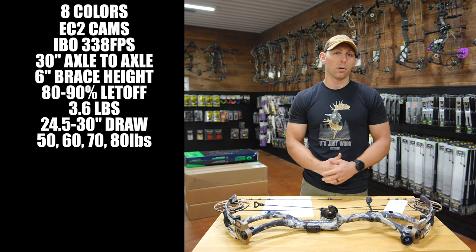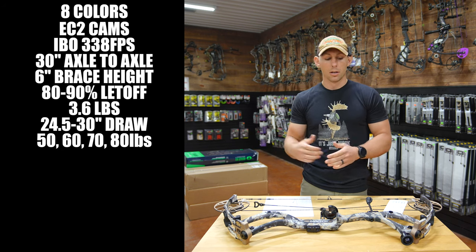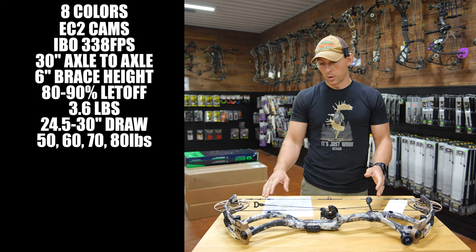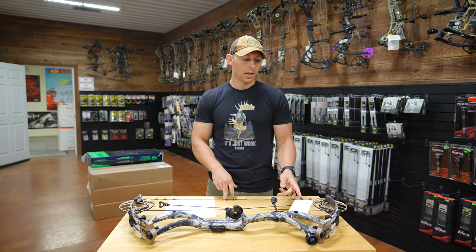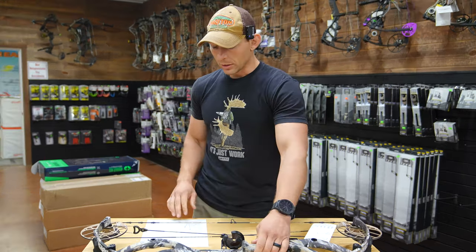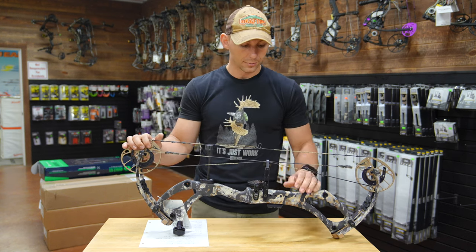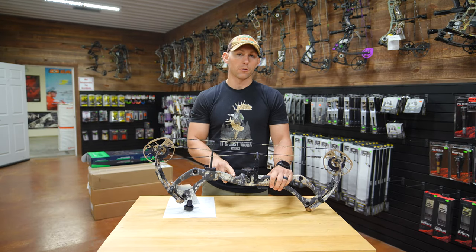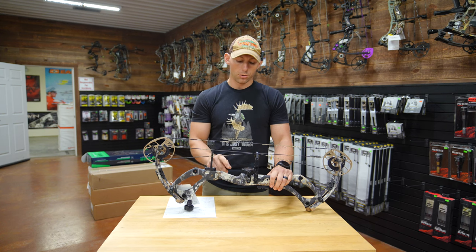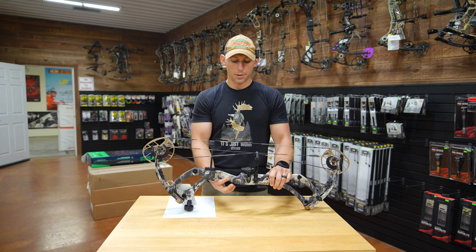It comes in 50 to 80 pounds — you've got to get different sets of limbs, and each set is in 10 pound increments: 50, 60, 70, 80, and so on. The bow I'm testing is at 70 pounds. Let's talk about a couple of other things I noticed that weren't on PSE's website — the grip. I actually like the way shooting off the riser feels on these PSEs, but if you don't, they do have some adjustable grip options that can mount on this riser. There's a screw hole on each side of the riser where you can mount those.